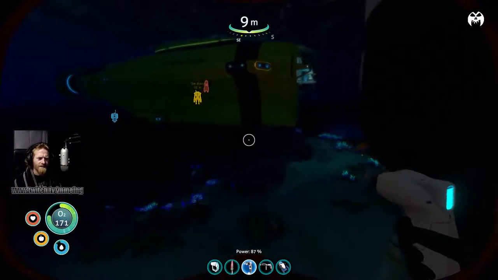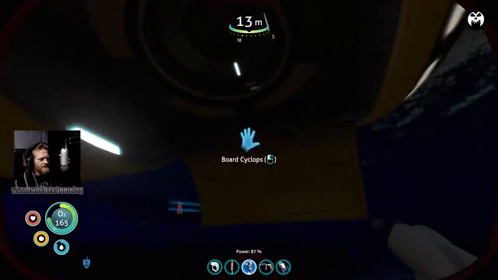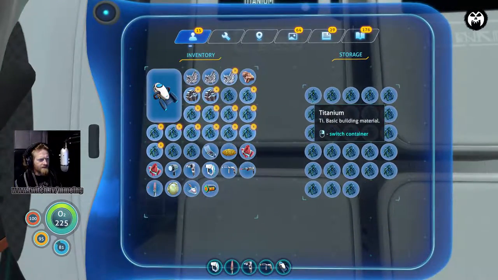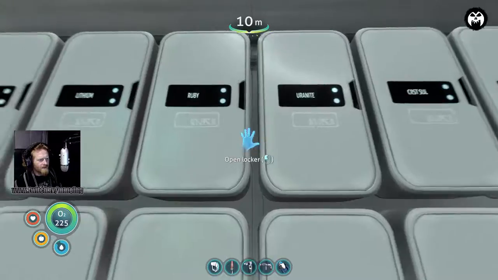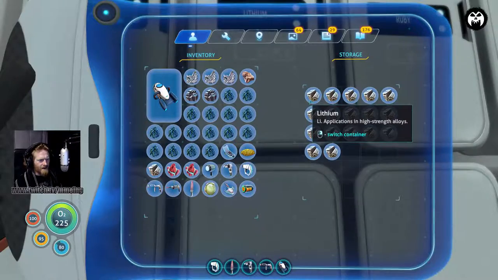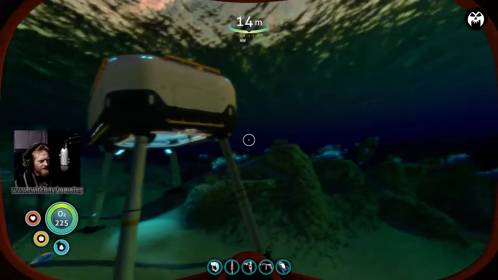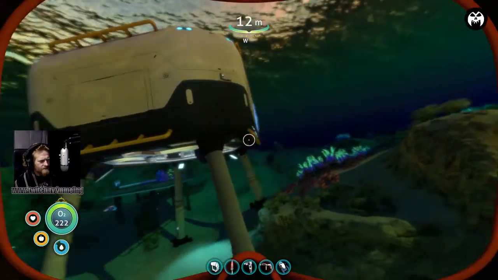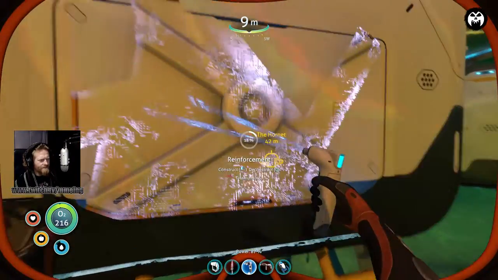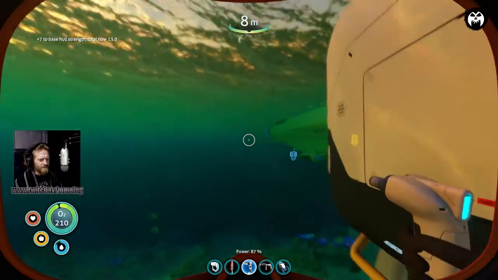All right, let's go grab titanium and lithium. We're going to need a few of those. We're also going to need, let's grab some titanium. And wait, lithium's right there. Wow. All right. Let's do one at a time because we do have to build the other part of the base first. So we'll go ahead and build that. Let's give our base structural integrity up to 13.